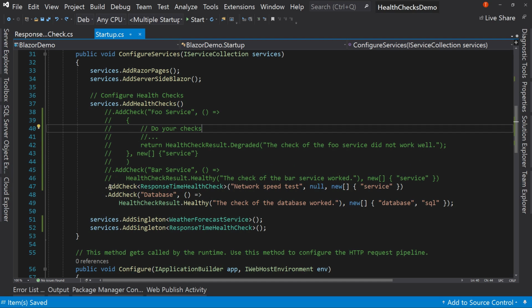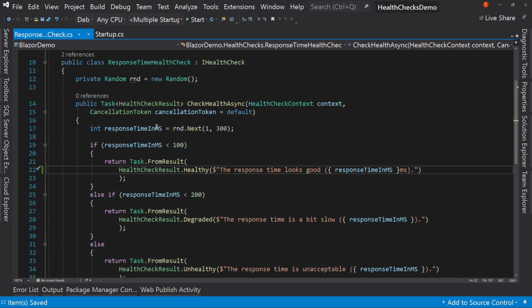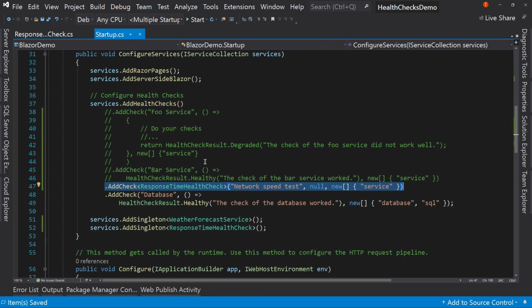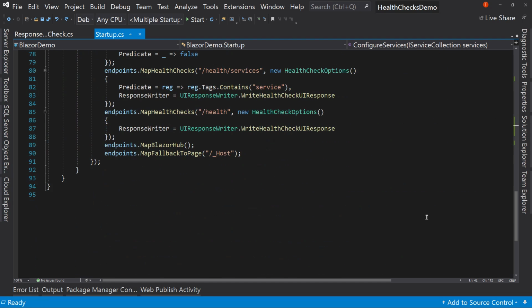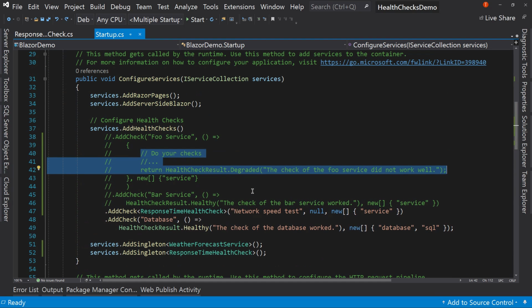That's why I encourage you to use these checks, among other reasons. Because also notice all of this would have to go inside of here. So now you can see how fast our startup.cs file goes from 95 lines of code to more like 5,000 lines of code. Not ideal.